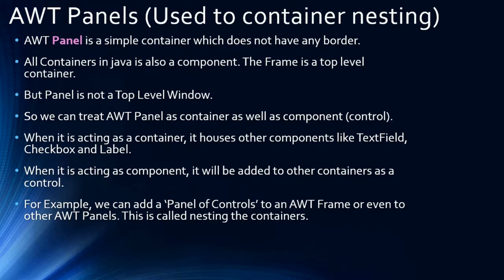For example, we can add a panel control to an AWT frame or even other AWT panels. So you can create a panel, then you can nest another panel inside this first panel. In this example, we are going to create two panels and we will add those two panels to the frame window. So this is what is called nesting the containers.